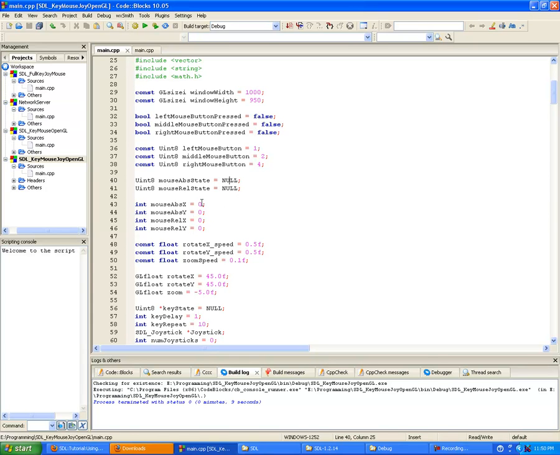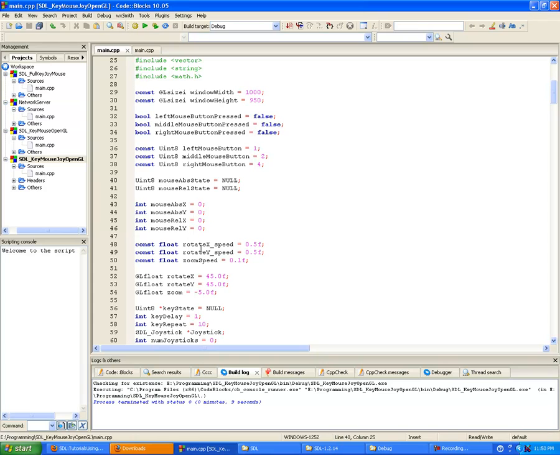And then we're going to have int mouse ABSX equals 0, int mouse ABSY equals 0, int mouse rel x equals 0, and int mouse rel y equals 0. The reason for this is these are going to be the actual positional values for our absolute position in x, absolute position in y, our relative position in x, and our relative position in y with the mouse, for where it is pointing on the mouse cursor on the screen.